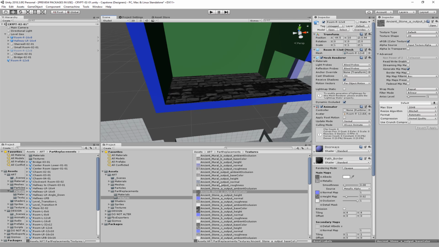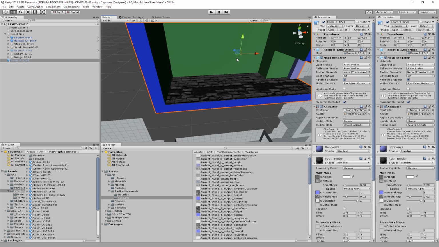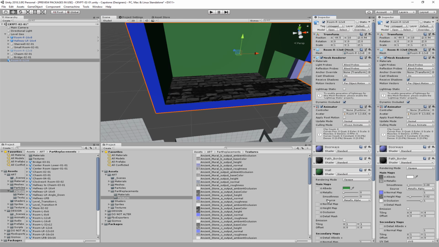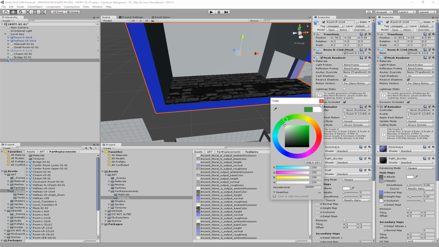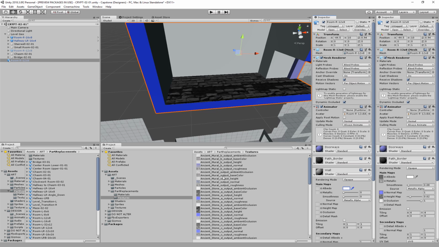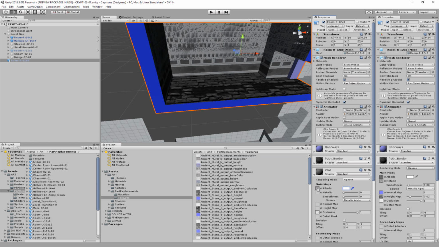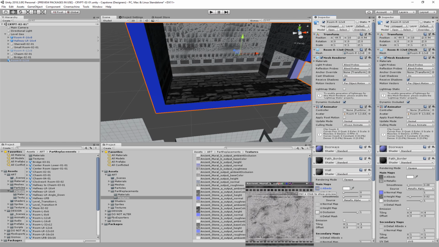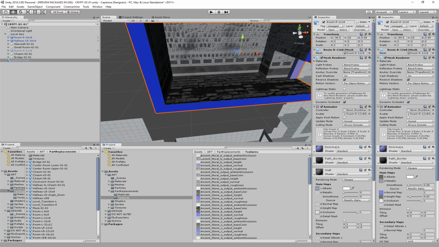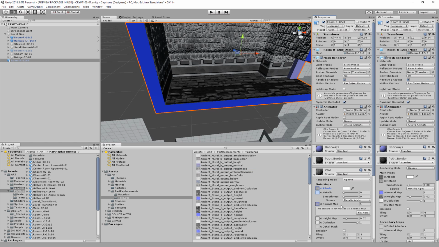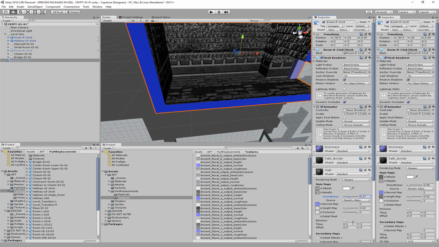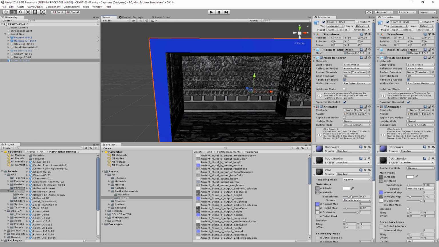So if we come back and look at this one, let's do this back wall here, which will be the green one. So we'll come to the green, and I'm going to change this to white. And I'm going to use one of the murals that were made here. B, ambient occlusion. And then we'll do base color up in here. If I look at it, that's what it's supposed to be. So we will come over to base height, normal, roughness, fix now, drop down, probably. Still too shiny.